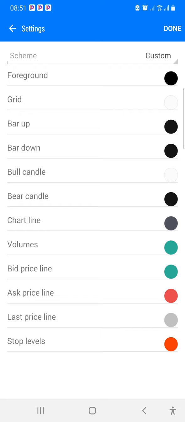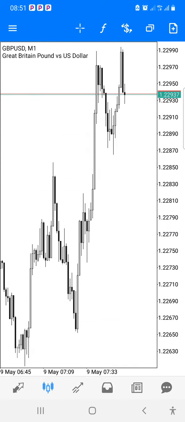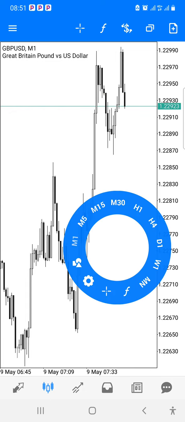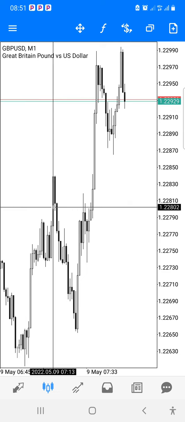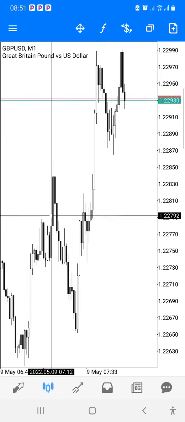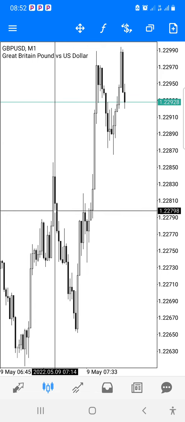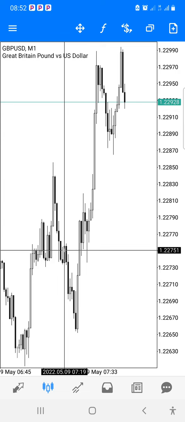A bull candle is one where price is going up or went up during that candle, while a red candle means price went down. So what do I mean by this? You can see now how this works: this one, price went up. For selling, for these black candles here, price went down. As you can see, price went down.